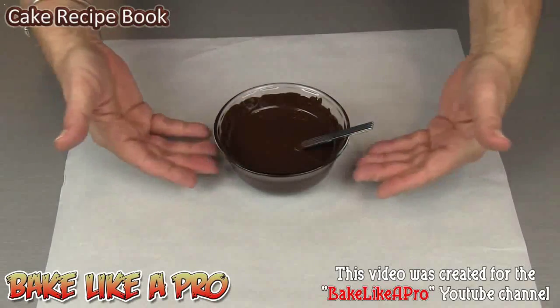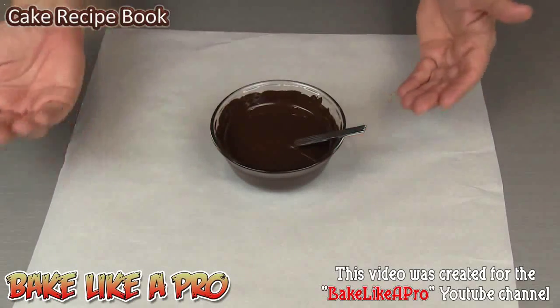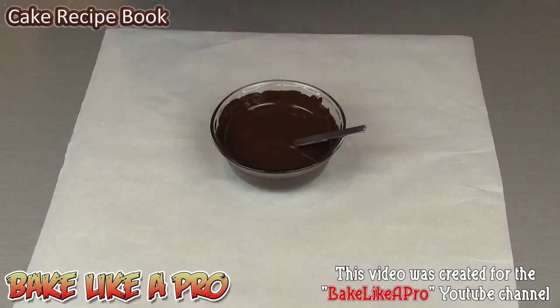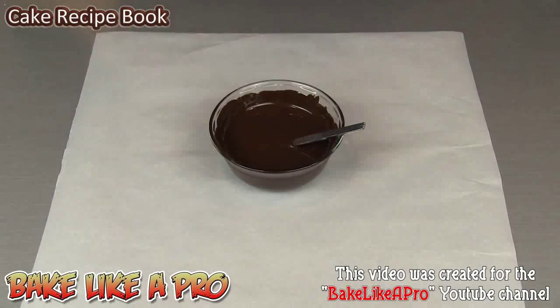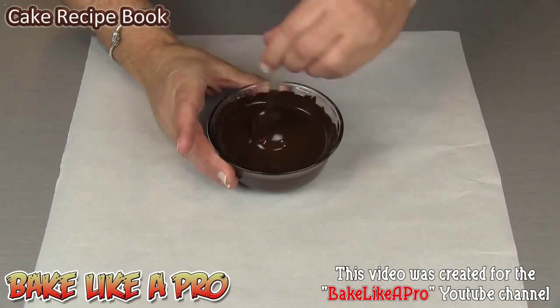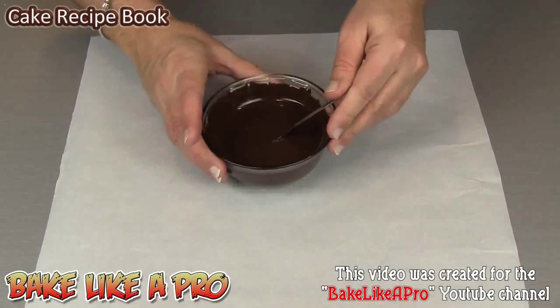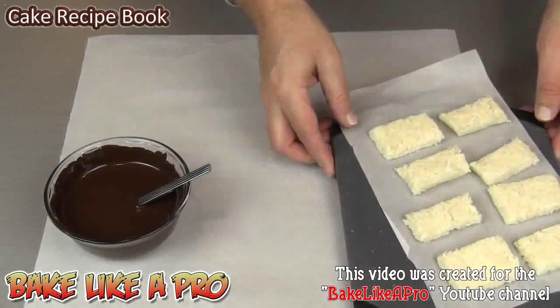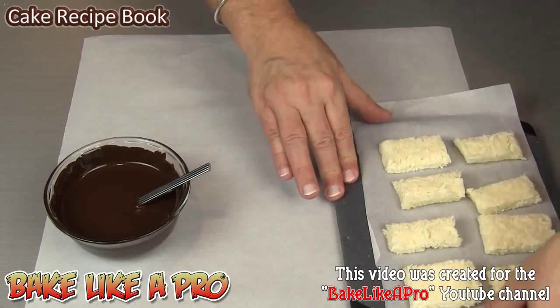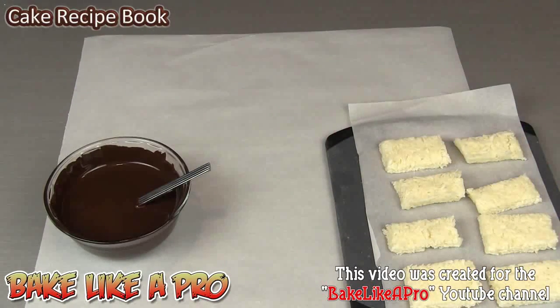So what you do is you heat up your original part of your chocolate, and then you add new chocolate which has not been melted, and that new chocolate will actually teach the chocolate that has been melted to once again learn how to be tempered. So I've added that in and we are ready to go. So I'm going to go grab my coconut bars and I'll be back in a second. So there are the coconut bars and we are ready to go.